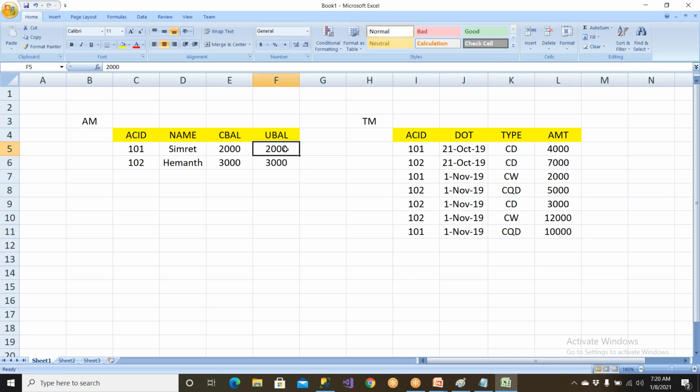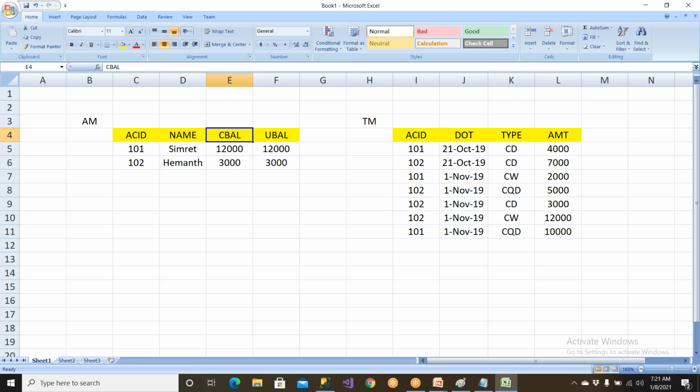Now she has 2,000, and it will become 12,000. So we know that the unclear balance will always be more or equal. So 2,000 is what Simrit can withdraw from the bank as of now. She has deposited a check that will take some time to get the funds. When the funds are released from the other bank, it will become 12,000. So the maximum she can withdraw is then 12,000. That is the meaning of the difference between clear balance and unclear balance.